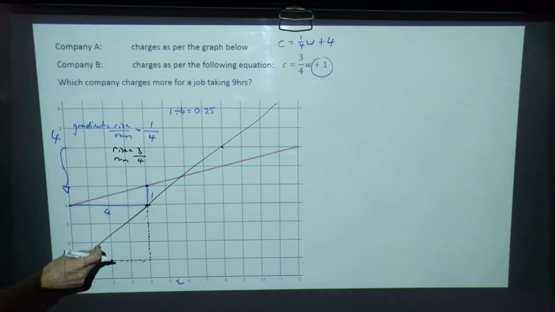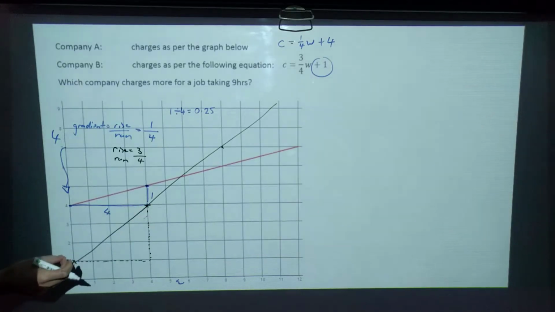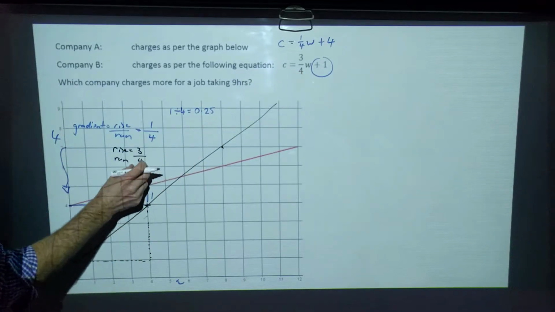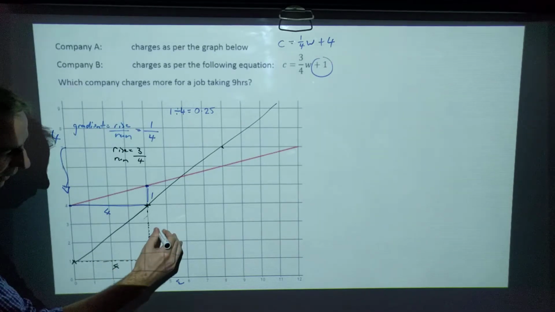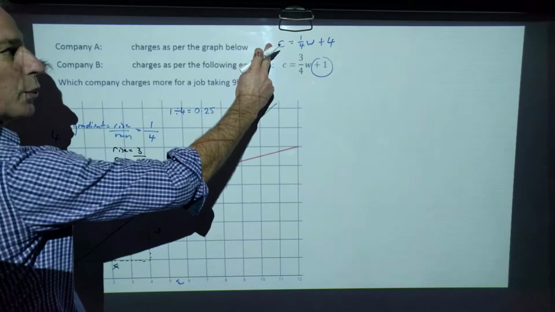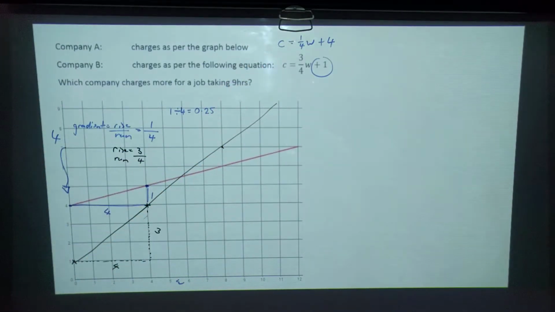We don't need to put these intermediate points in because they aren't on a grid intersection, so we just need to be able to take that gradient that comes from the equation and count how many across it's gone. It's gone across 4 and it's gone up 3. So if we are able to come up with this equation, that's one of the methods we need. If we're able to draw the line, that's another one of the methods we need.